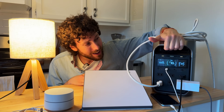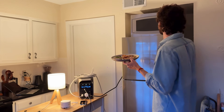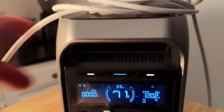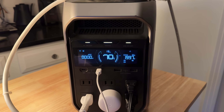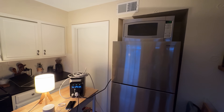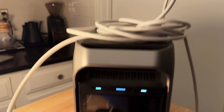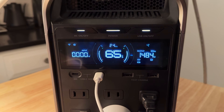Battery check: 76%, about 110 watts currently being used. Now let's try heating up some food with the microwave. It's working — and it's using 2000 watts, which is over the 1800 watts continuous power output. Surprisingly it didn't cut off the outlets and lasted a full minute. At 80% power level it uses 1500 watts, which is right where I like to see it. I feel like I earned this meal.